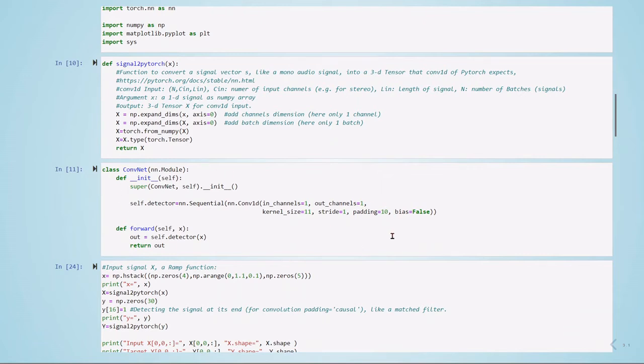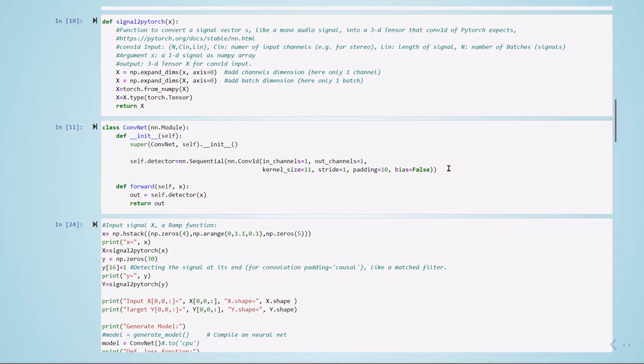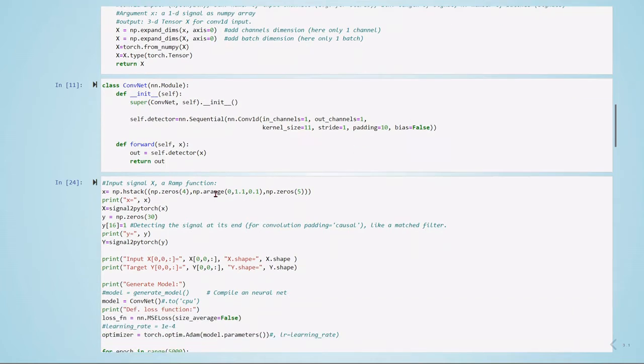And here is how we create the PyTorch model. Here we put the layers, so we are using a convolutional layer, with its parameters. We must also define the forward function.